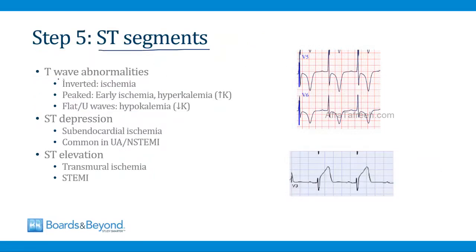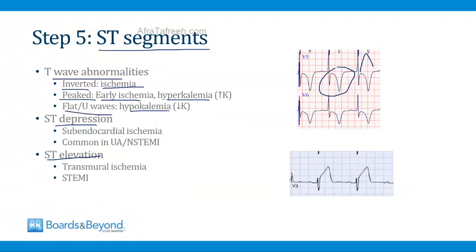You want to determine whether there are any T-wave abnormalities, ST depressions, or ST elevations. And all of these things can be signs of ischemia, and I talk about them in the video on coronary artery disease. But T-wave abnormalities include inverted T-waves, which can occur in the setting of ischemia. This is an example of inverted T-waves shown in the slide here. They should be pointing upright like this. You can see peaked T-waves in two situations, early on in ischemia and in hyperkalemia, and I'll show you an example of this in a minute. And you can see flat T-waves and U-waves in the setting of hypokalemia, and I'll show you a picture of this in just a minute.